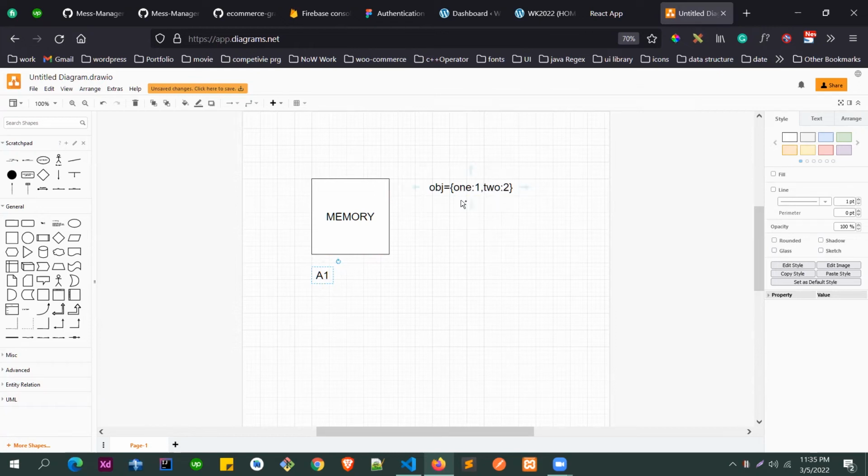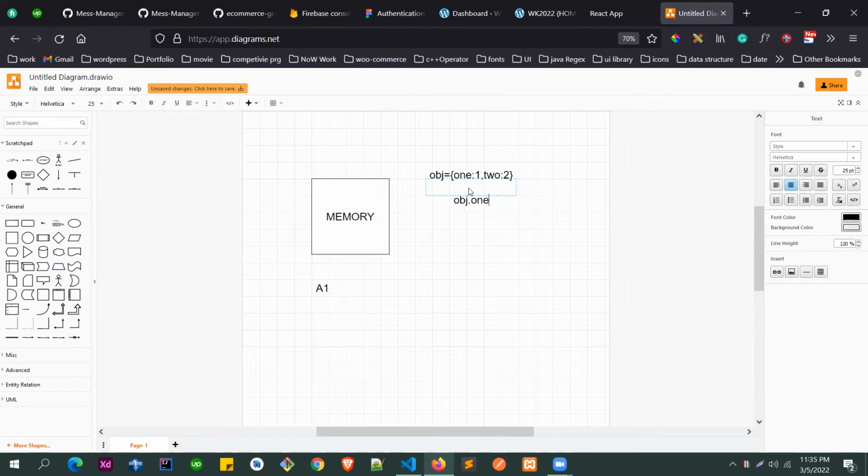It doesn't know about the content. It knows it's an object, but it doesn't know what the values inside the object are. It knows only this a1, whatever you have inside the memory, the RAM.